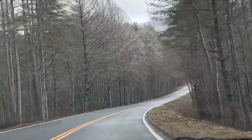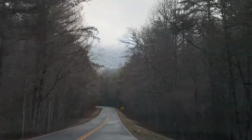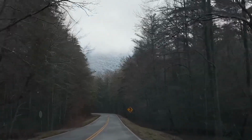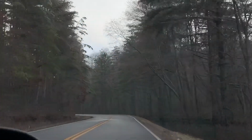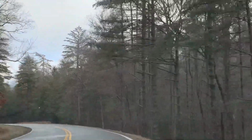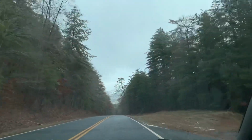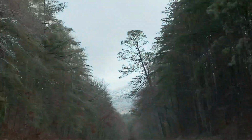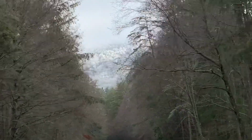Now, just a little fun fact for you. Brasstown Bald Mountain is 1,435 feet high. And if you want to start at the very bottom parking lot off of the side of 180 and take Jack's Knob Trail up, then you will be in for quite a hike. That trail is one of a kind. It is markedly trafficked and is definitely considered a backwoods trail, but it features some of the most beautiful landscapes you will see.